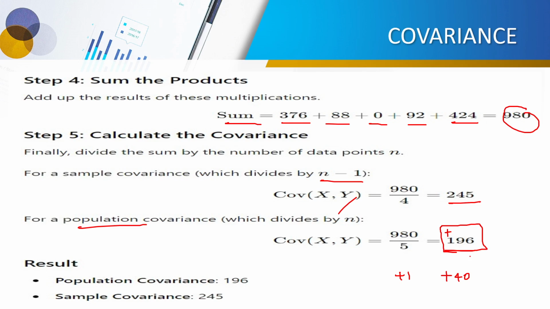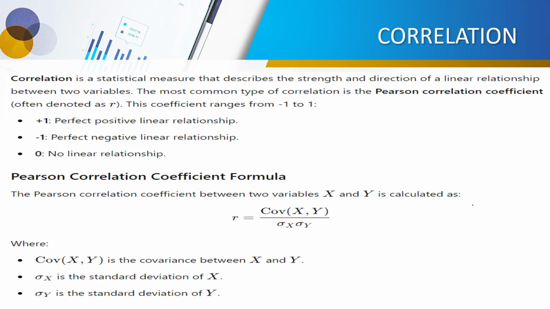So to understand that, we have another concept which we call correlation. The new concept is correlation. In the same way, co means between two features. We are trying to find the relation between two features. To identify that, we have these three cases only, plus 1, minus 1 and 0, which were there for covariance also. But in covariance, we have a positive, a negative, and a 0, and that value may have any range, plus 196, plus 200, plus 400, like that. But here you will not have any value beyond plus 1 if it is a positive linear relationship, you will not have any value below minus 1 if it is a negative relationship, and if there is no relationship, you will have a value 0, right?